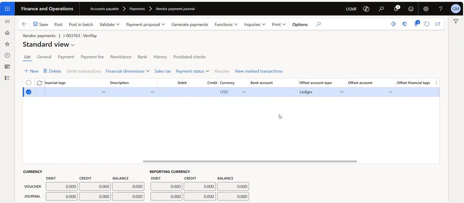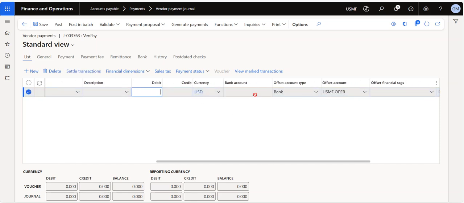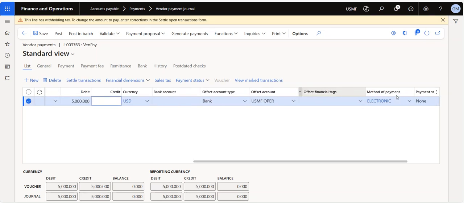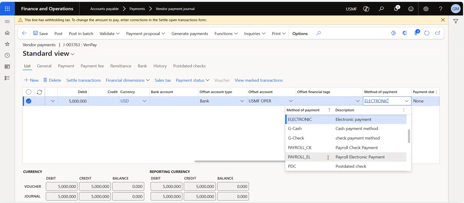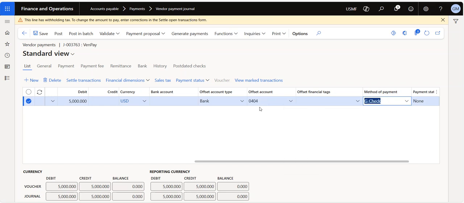Let me enter the amount as 5000, and let me select the method of payment as check, and let me select the bank account.